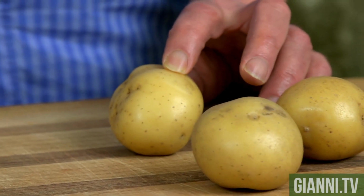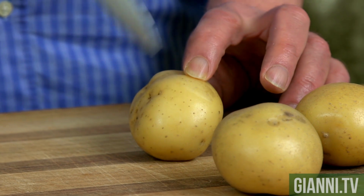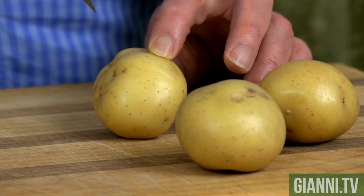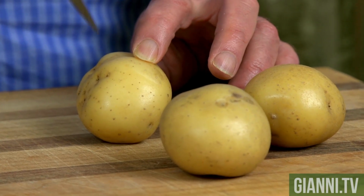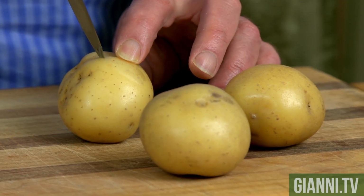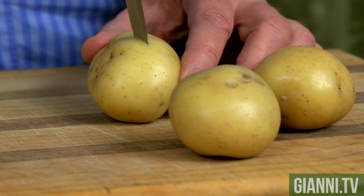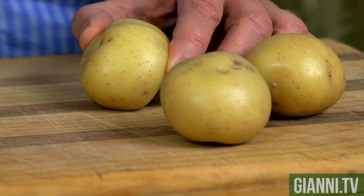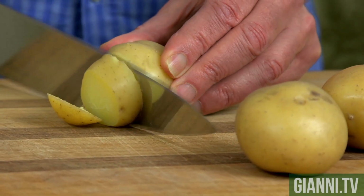Let me start with the potatoes. We don't want to use a lot of time in the pan to fully cook this. So what I did was put these in a small pan, cover them with water, turn them over a high heat, and let them go until the water started to boil. That gave me a knife tender potato. So this way, when we get them in the pan, we only need to concentrate on getting a nice crust on them. These are Yukon Gold.